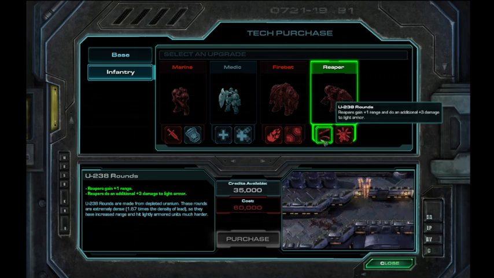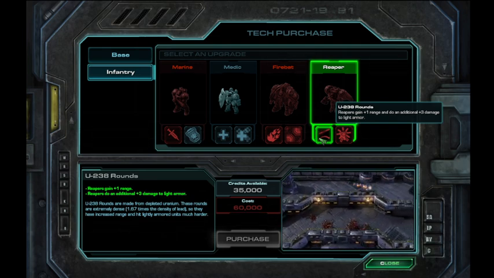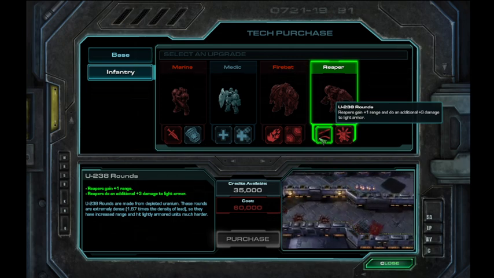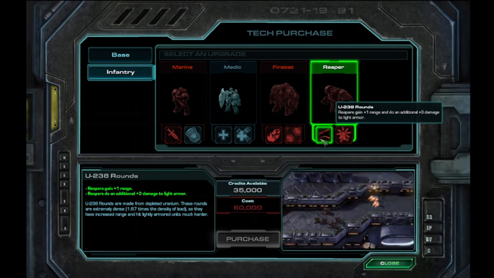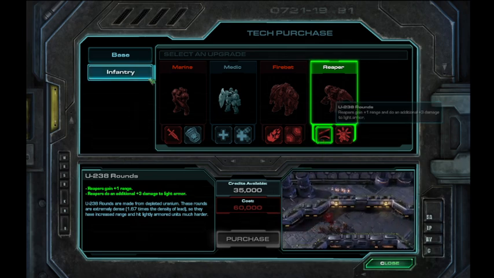U-238 shells increases their range and allows them to deal extra damage to light armor. This doesn't really make them that much better at what they already do. It really doesn't. And in the end of all things, this is not a unit I will be using much, so it is not a unit I will be investing in.